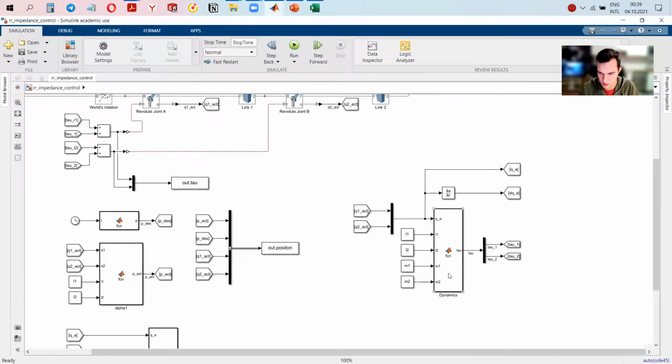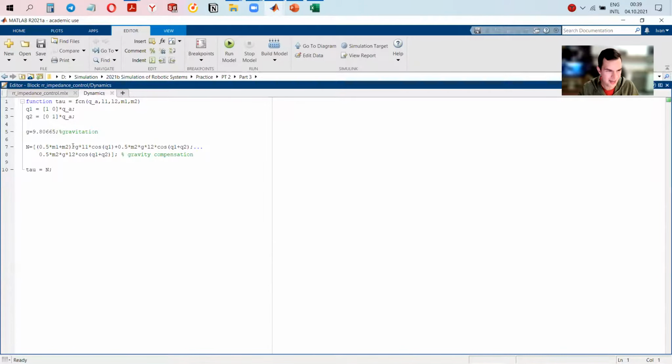You can see the block which is called dynamics, and actually it's just the N component from the previous example. Here there is no M, there is no inertia matrix, there is no Coriolis forces, only gravity forces. So we do a gravity compensation here.